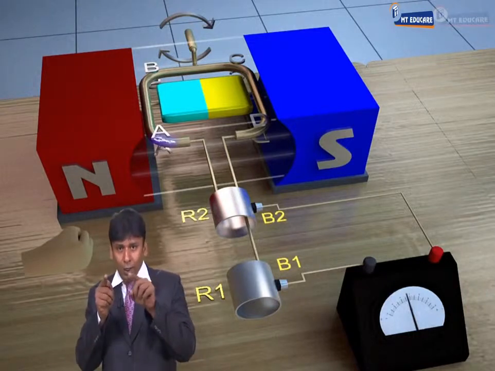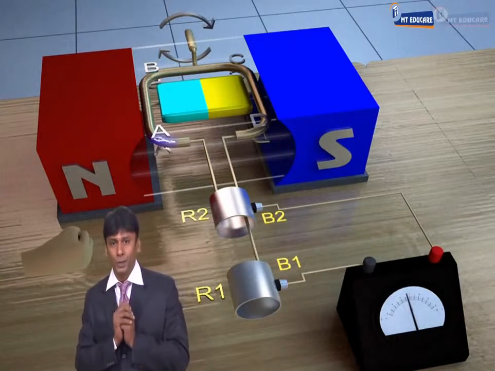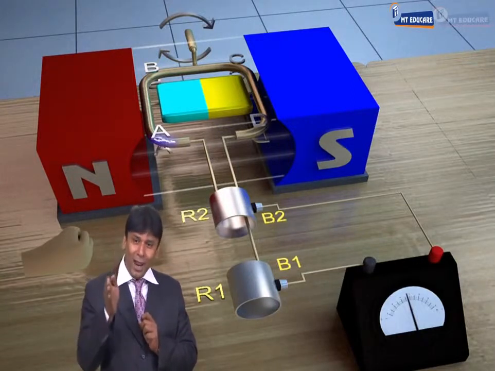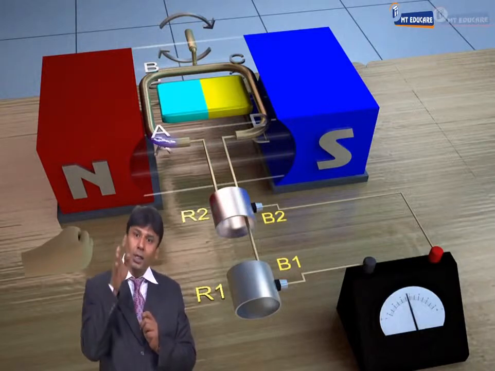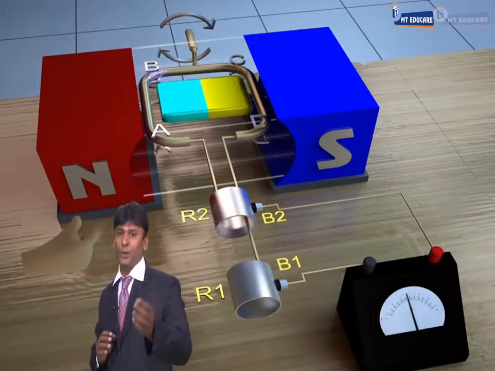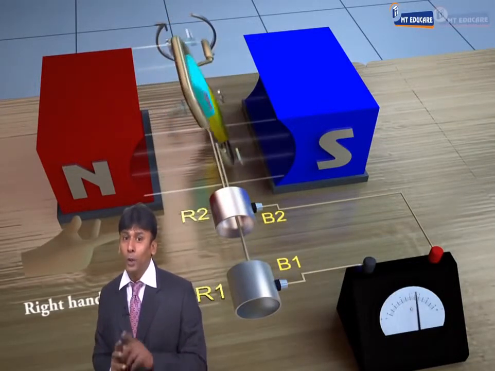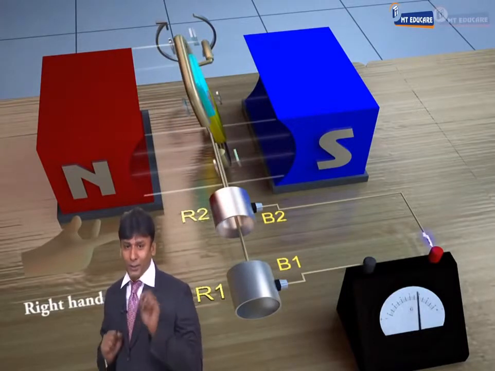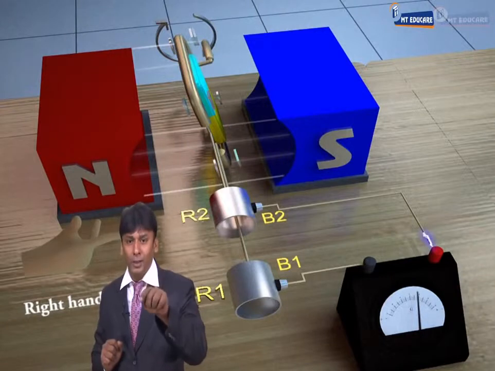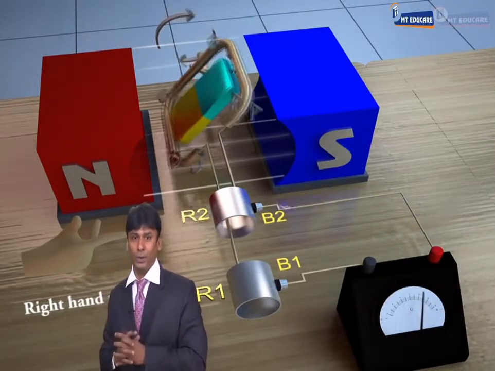Now here, when the armature coil ABCD rotates in a clockwise direction, AB is going to move upwards. And when AB moves upwards, the current has to be inwards. So let us see how it is produced. The current has gone into B1, right? You have seen the current has entered from B1, gone into the galvanometer, and the current is going from B1 to B2. So let's see this further, right?